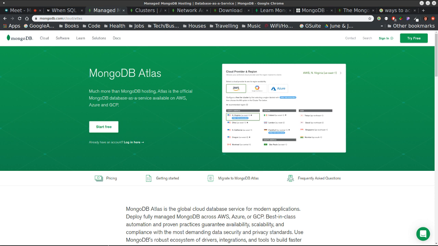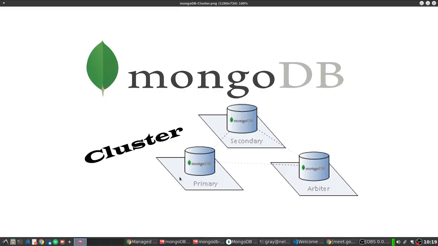And so I'll just talk a little bit now about how Mongo databases are structured. So a Mongo database cluster traditionally looks something like that, or at least for the free cluster, that's about as complicated as it will get. If you have a paid service, you're going to have multiple clusters, and they'll be arranged perhaps in more complex ways. But essentially you have a primary which stores all of your database information. So all of your collections, all of your documents are on there.